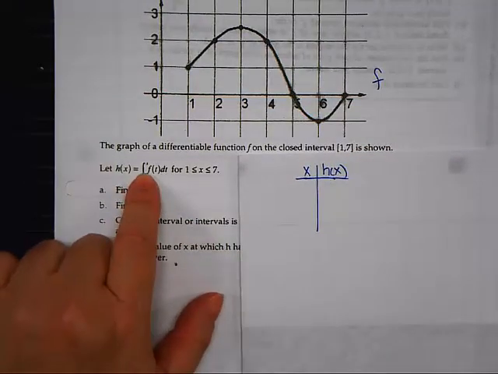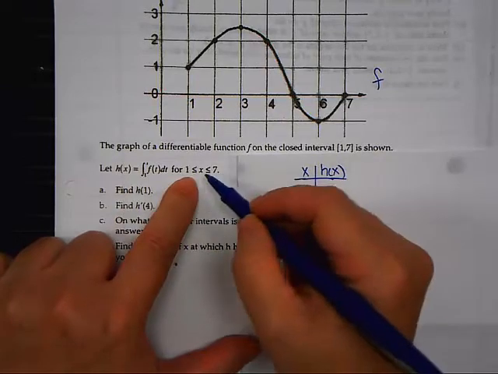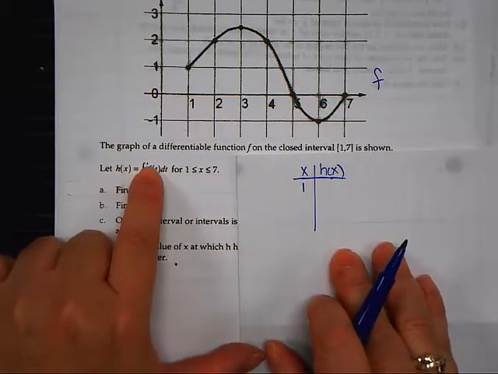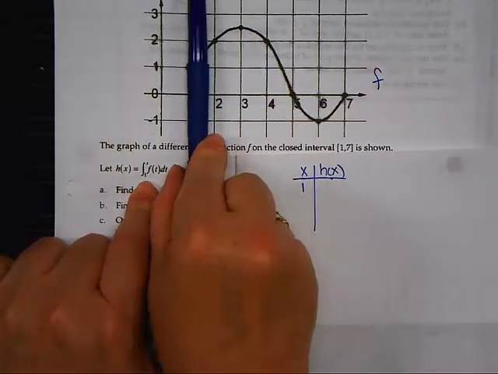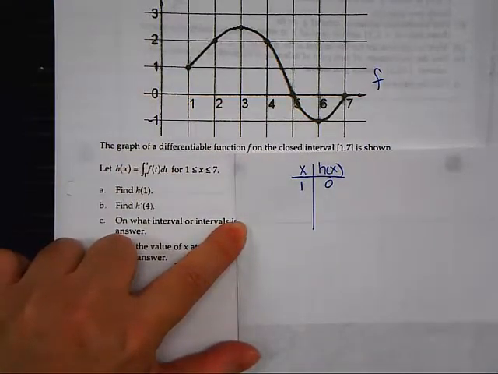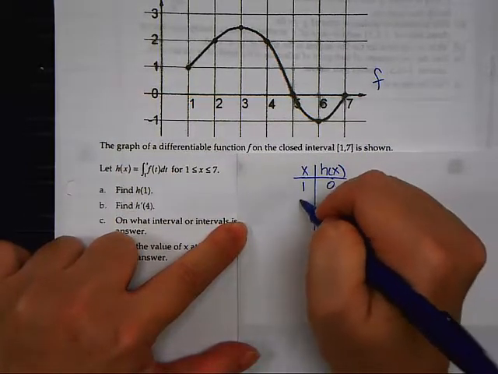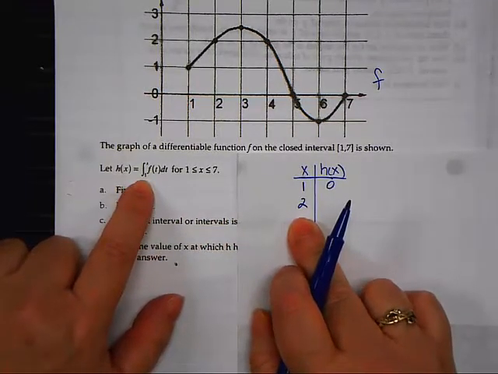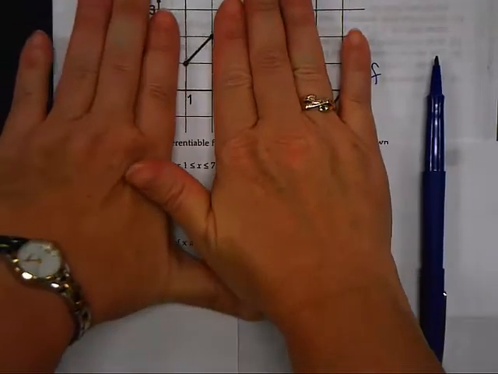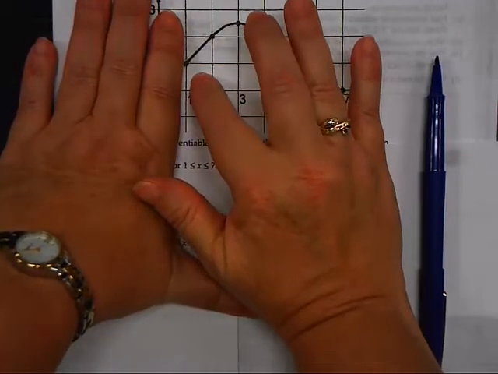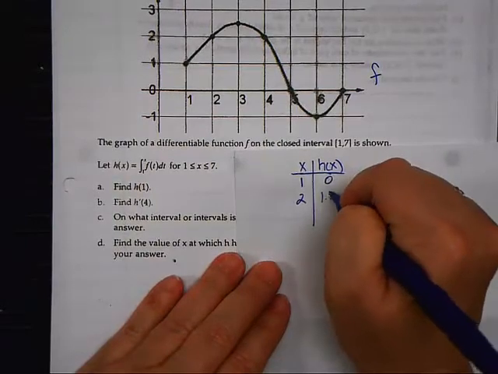Okay? It says x starts at 1. So if I put a 1 in here and a 1 in there, what's the area from 1 to 1? 0. So the y value would be 0. Does that make sense? What about 2? When I put a 2 here, that means the y value is supposed to be the area from 1 to 2 under f. So I'm looking just at this. What would you guess that would be about? About 1.5, right? Because 1 square is 1. So that's about 1.5. Do you agree with me?